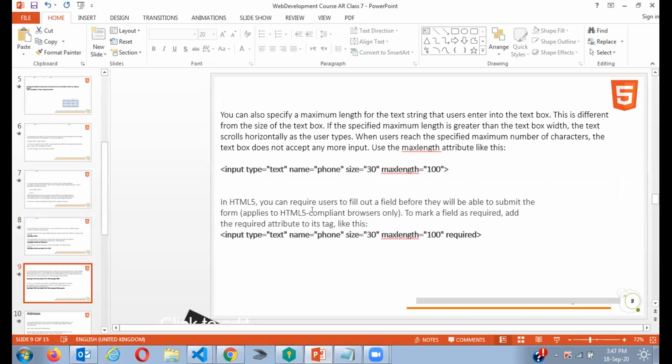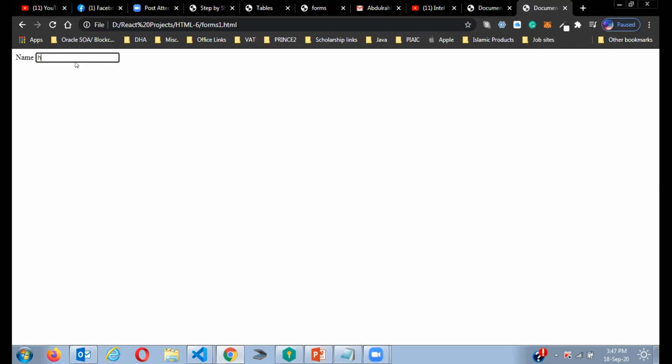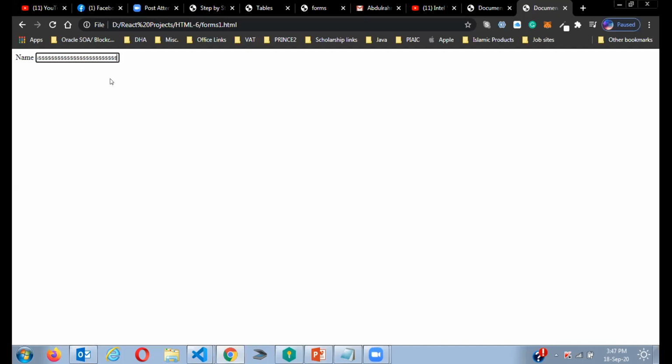So okay, you can also define a max length. Some people have very big names, they literally have very big names. So right now, if I keep on writing, it's not going to have a length. I'm going to keep on writing like this. It's never going to stop. I'm going to keep on going and going. And it gets annoying. Sometimes when I'm checking forms, it's going to get annoying. Some scammers and some people.